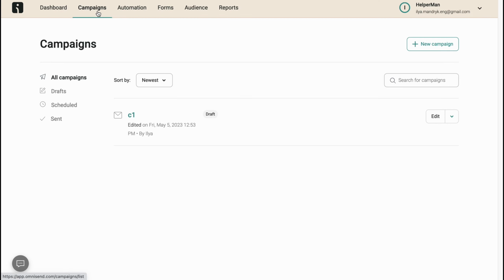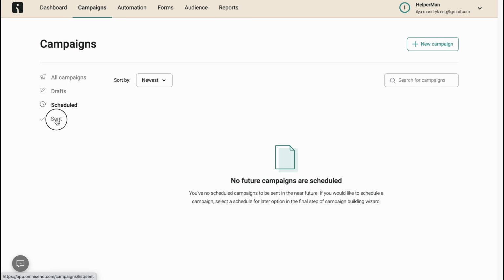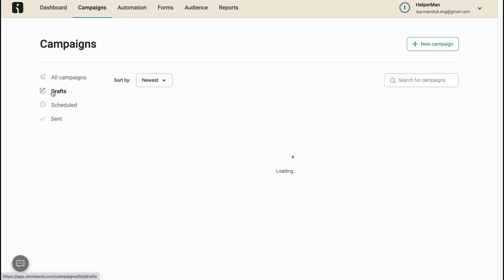And if you go to campaigns once more, we can find this campaign right up here. We can edit it, or we can copy or delete. Also, we can find all the drafts here, all the scheduled and all the sent campaigns we are going to interact with. And from this page, as you can see, we can easily manage all the campaigns we are going to deal with on Omnisend. So this is the way we can send this email to other people.